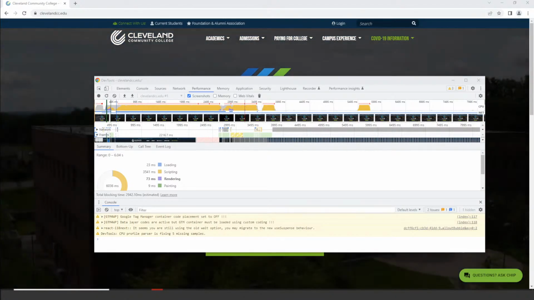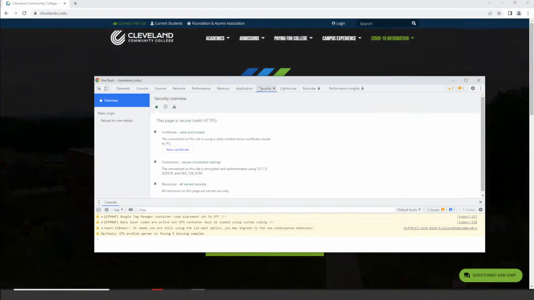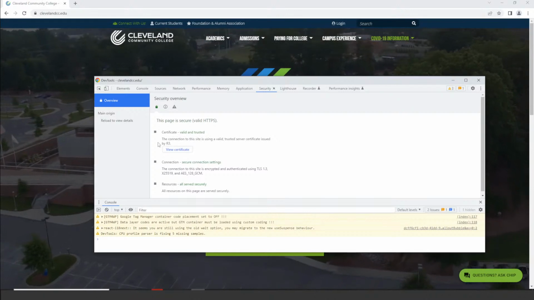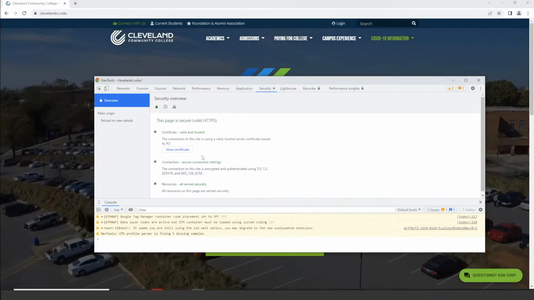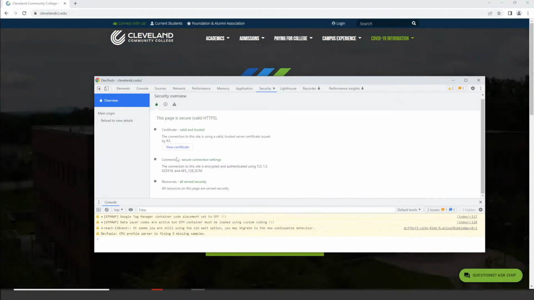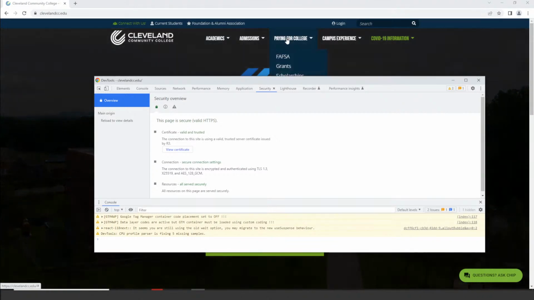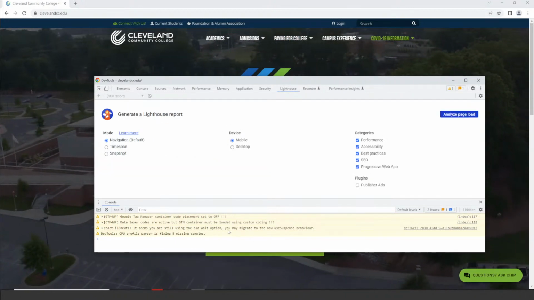So in a nutshell, I think that's all I want us to look at this week. There's also the security panel here that gives us some information about site certificates, things of that nature. That's all there, right? One of the things we'll do next week is talk about Lighthouse, what Lighthouse is, what Lighthouse does.